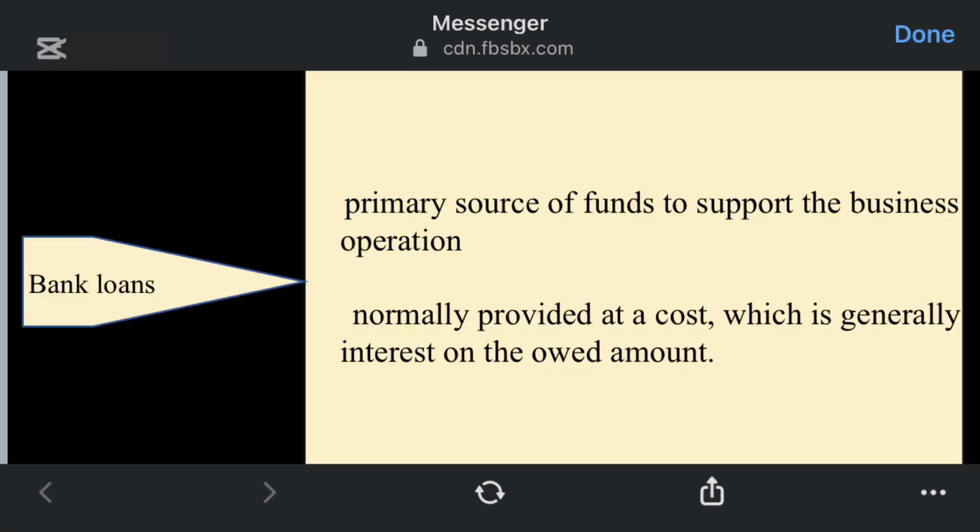Next is the bank loans, the primary source of funds to support the business operation, normally provided at a cost. Muna ni siya ayahang interest. So the bank charges interest and other financing costs like the origination fee. So matingala ta usahay no nga dili gyud net ang ato ang magdawat because of the origination fee. So for example, if a borrower agrees a 10,000 loan with 3% origination fee, he would only receive an actual cash of 9,700 kay maynusan na siya sa 3% nga origination fee.